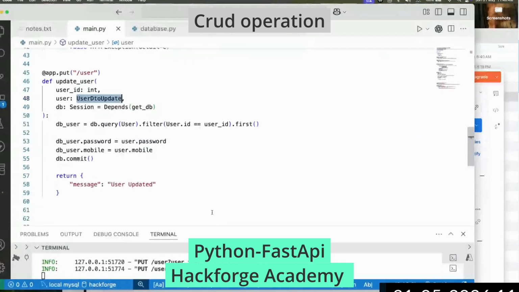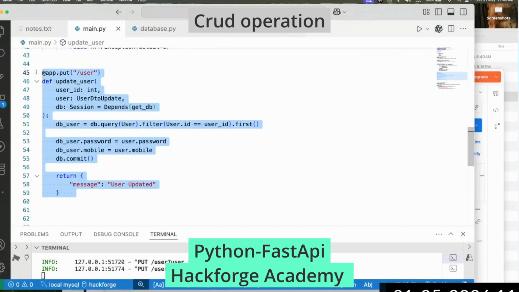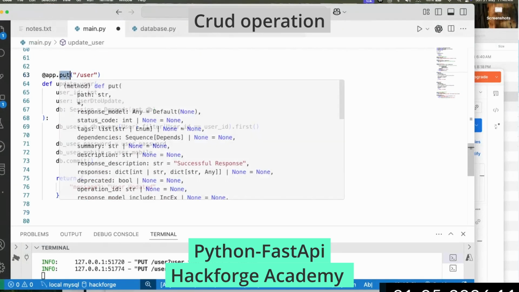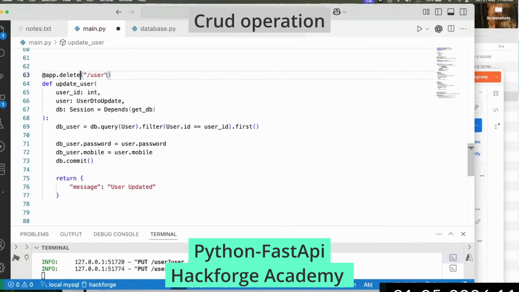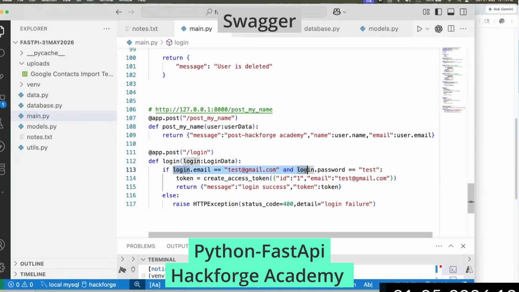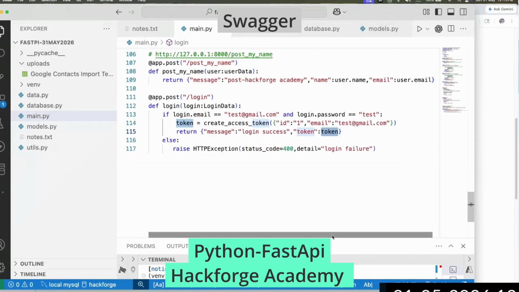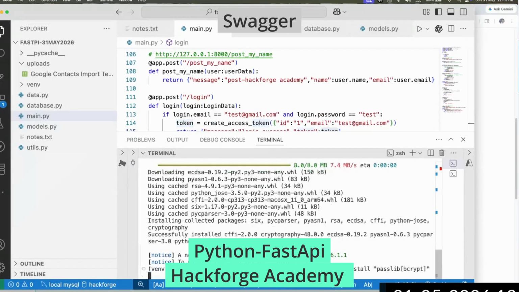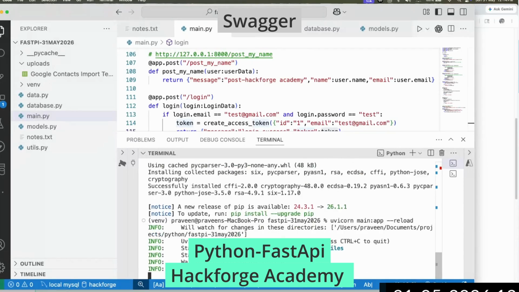So here, let me shrink the font size. Okay, so let me do everything. Delete, same user also, and when my username and password is correct, it goes to this method and the token will be shared in the response here. Okay, fine, everything is fine. Let us check whether it is working fine or not. In order to check, we need to run the application. Okay, now my application is running fine.